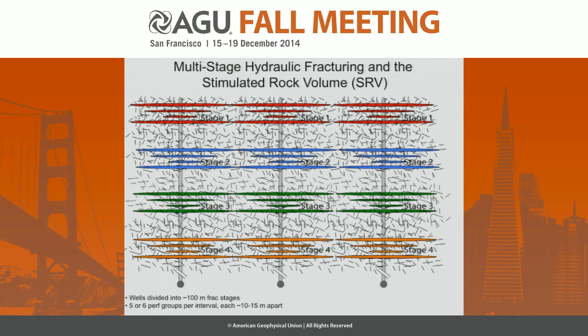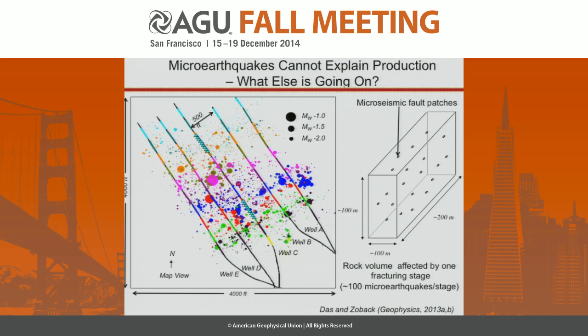And basically what you're doing is you're creating a lot of surface area in contact with the very low matrix permeability. Now, the problem in understanding production is that when you actually count the number of microearthquakes and consider how they affect the reservoir, it's kind of hard to account for all the gas that's produced, say, in a dry gas reservoir. What I mean by that is a magnitude -2 event is a patch about 1 meter in size, and it slips about 1/10 of a millimeter.